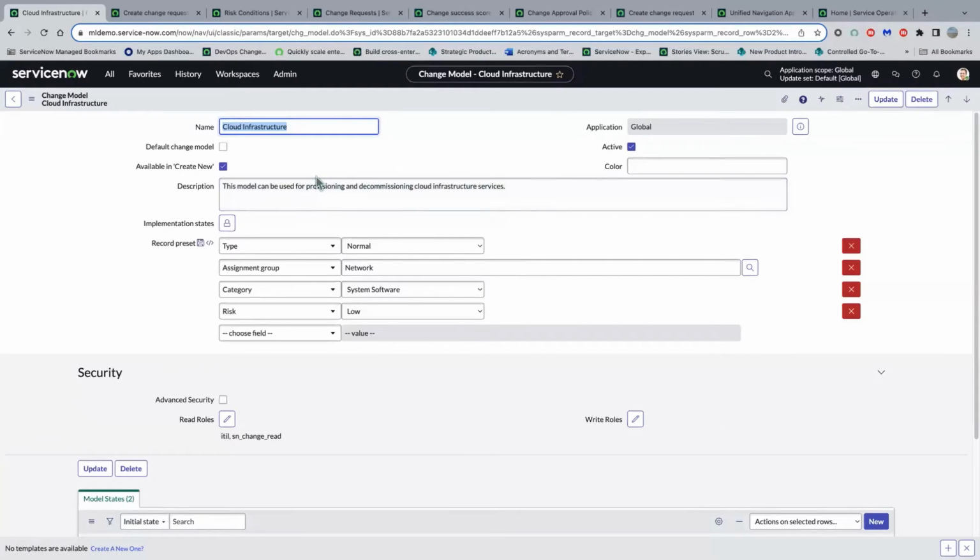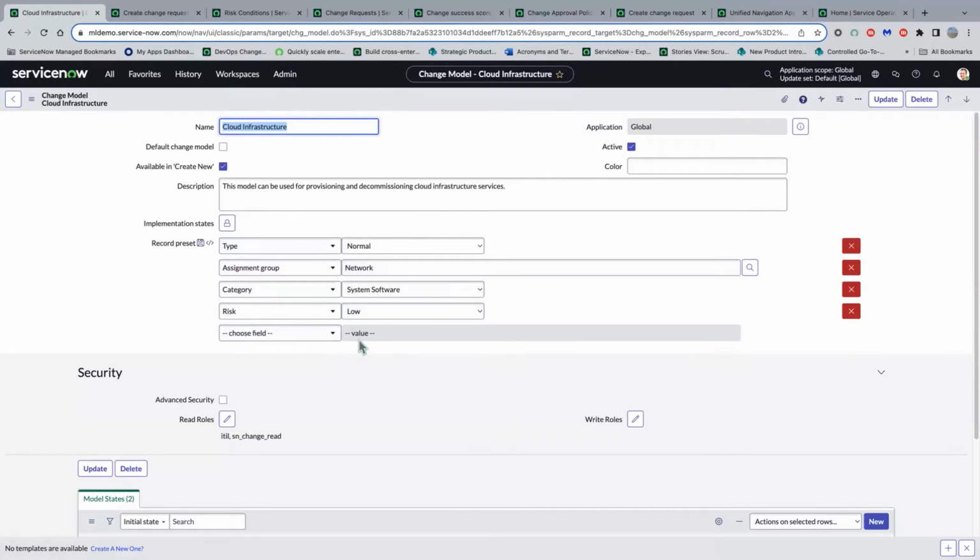Okay. So what you can do here is you can also set some presets. Essentially, these act almost like a template. So the system is setting type normal, assignment group to the network team, category to system software, and risk to low.